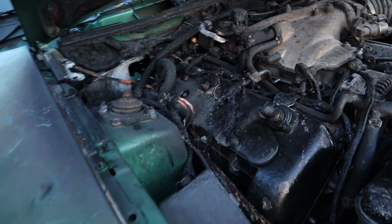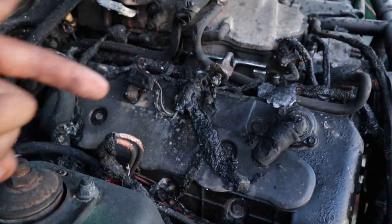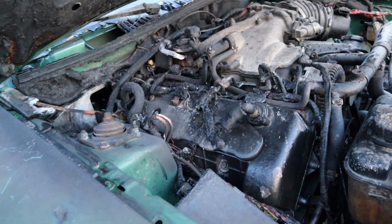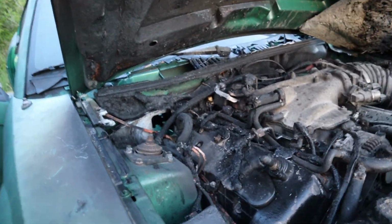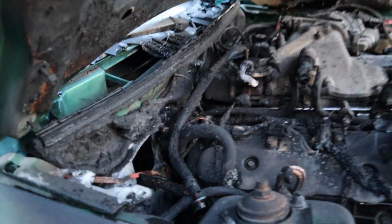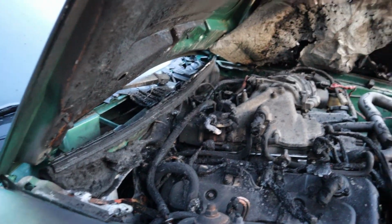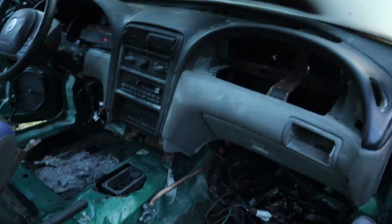So right here is where it caught. Fuel line comes up, goes here, fuel line busted off, fuel dripped down to the exhaust blew it underneath the car, and fire raised up, burn all the wire harness, burn all the vacuum lines, basically burn everything that runs into the car. So the wire harness is probably junk now and cannot be used anymore, and this motor has to come back out, and we gotta figure out what the hell to do from here, because this car gotta be redid.